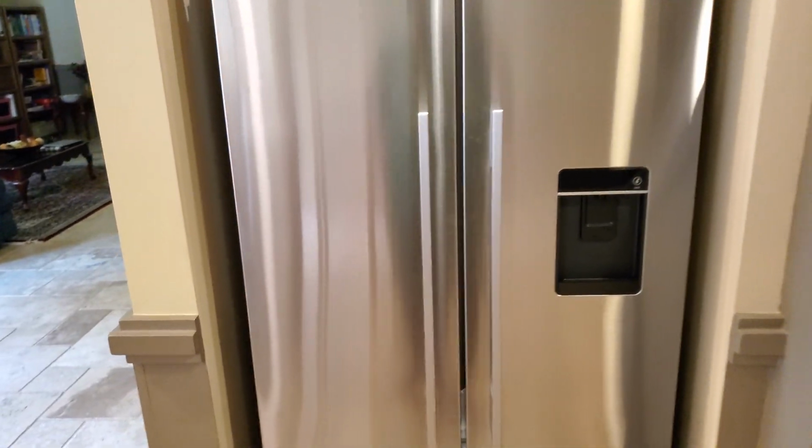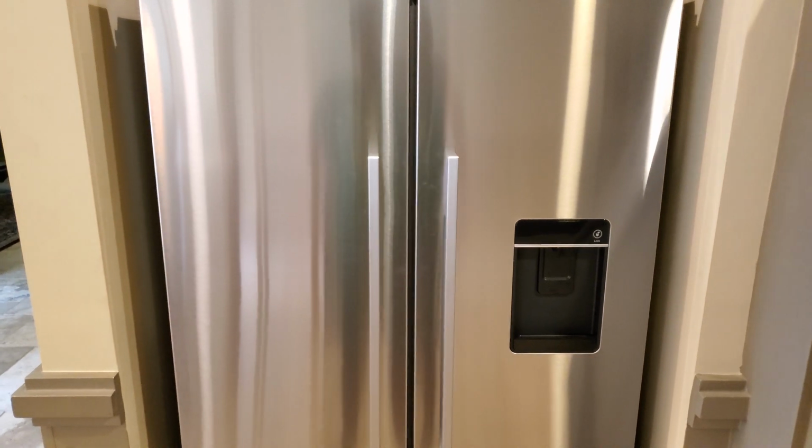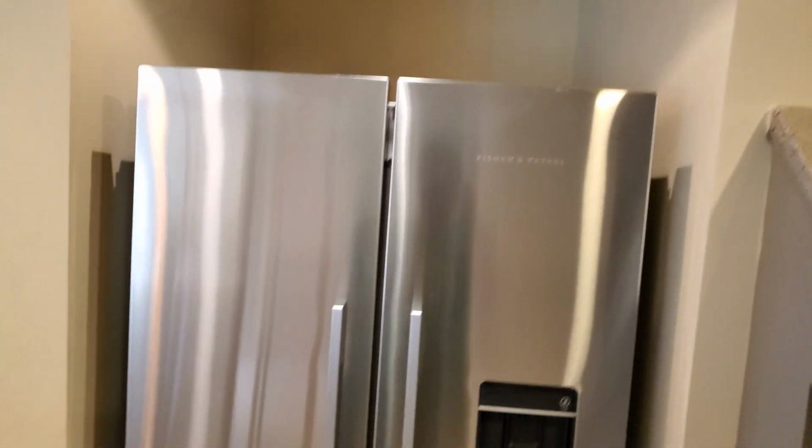Hello, I wanted to show you guys this Fisher & Paykel refrigerator that I have here. Just installed it yesterday.